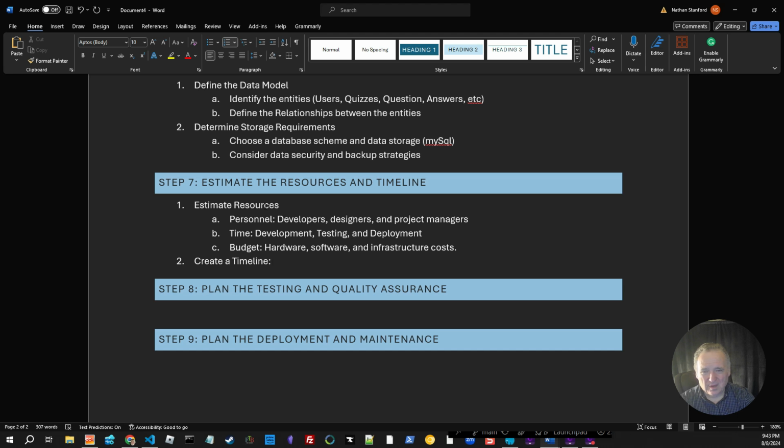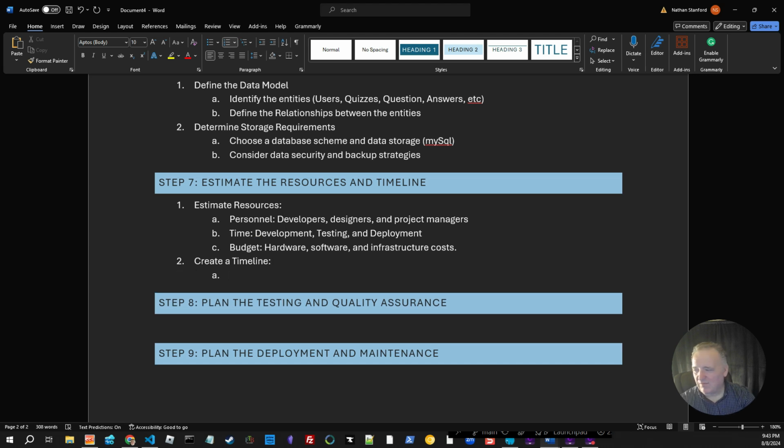Now, if you're like me, I'm not real crazy about this part of the process because I build things on the fly a lot of times when I'm doing it for myself.